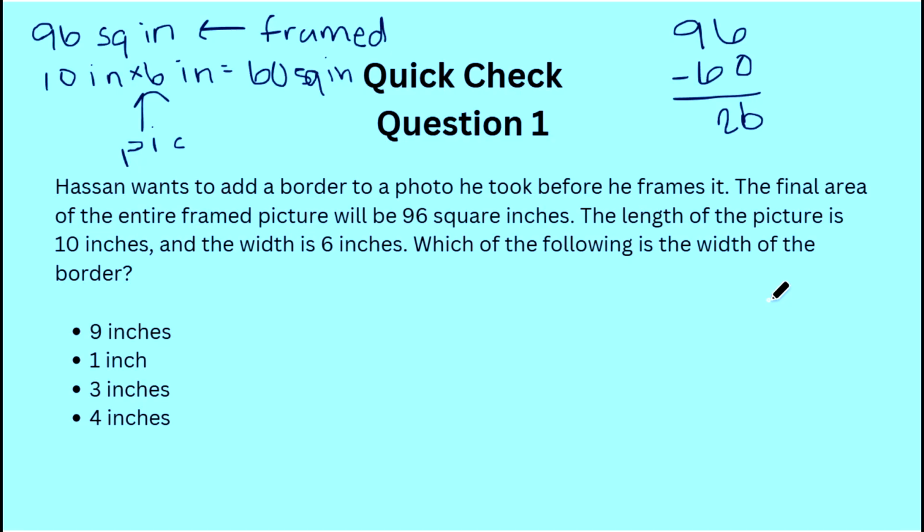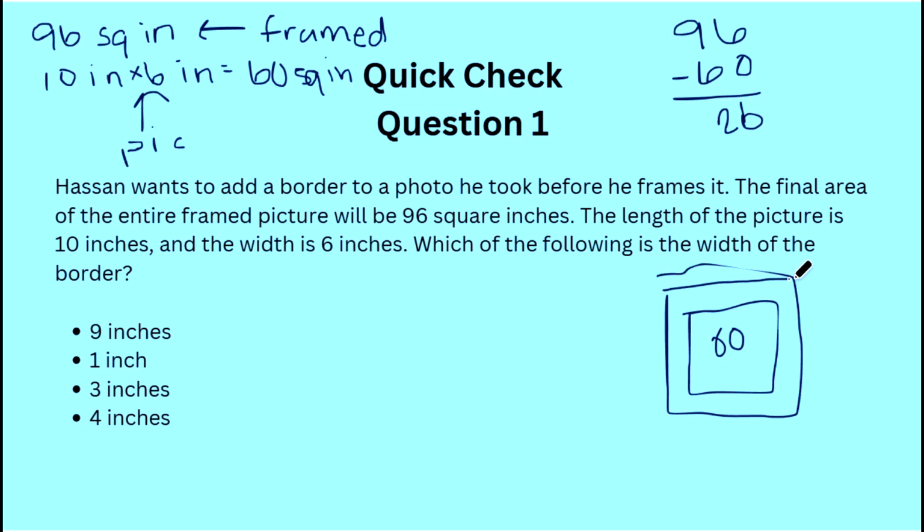This one is, see, this is not fair. They haven't given you anything like this yet. So I'm a very visual person. So here's my picture. And this is 60 square inches. Okay. Here's my border. Woo! That's a beautiful frame. That's custom right there. And this one is 96 square inches. Okay. So it doesn't tell us if the picture is square or not.